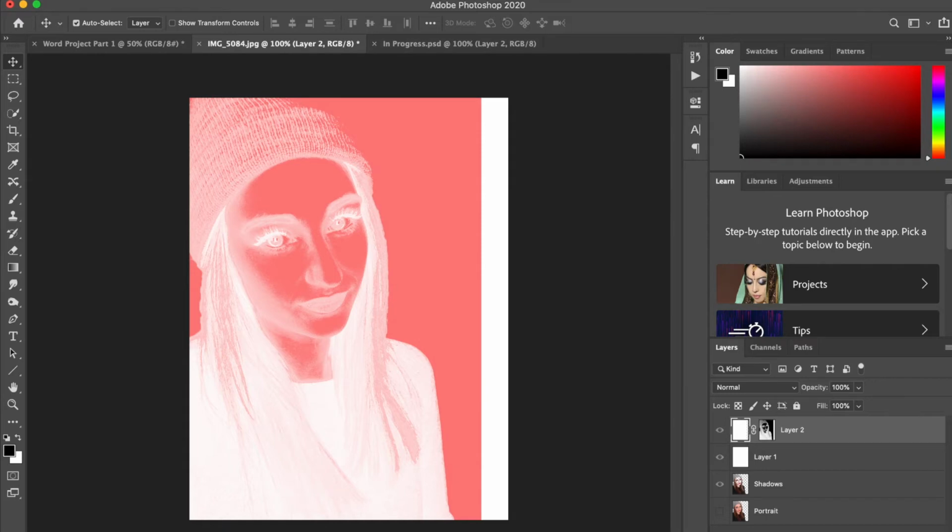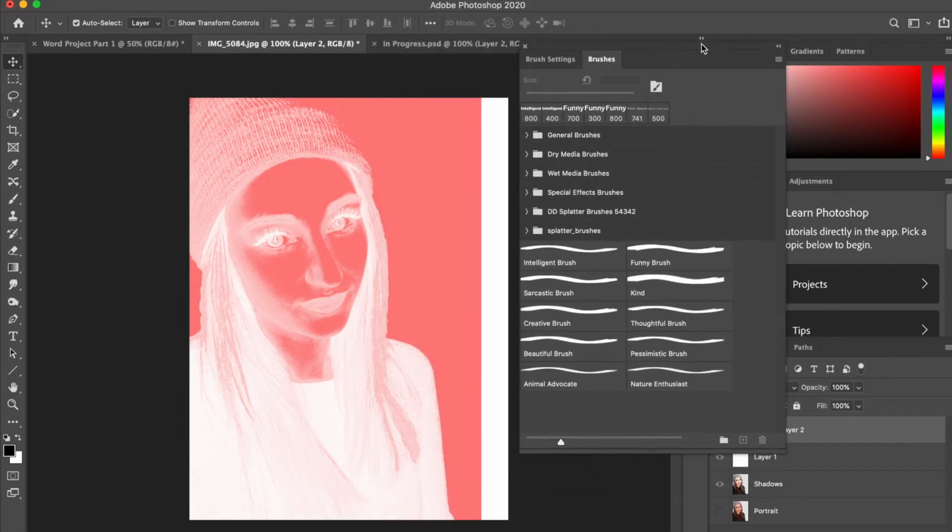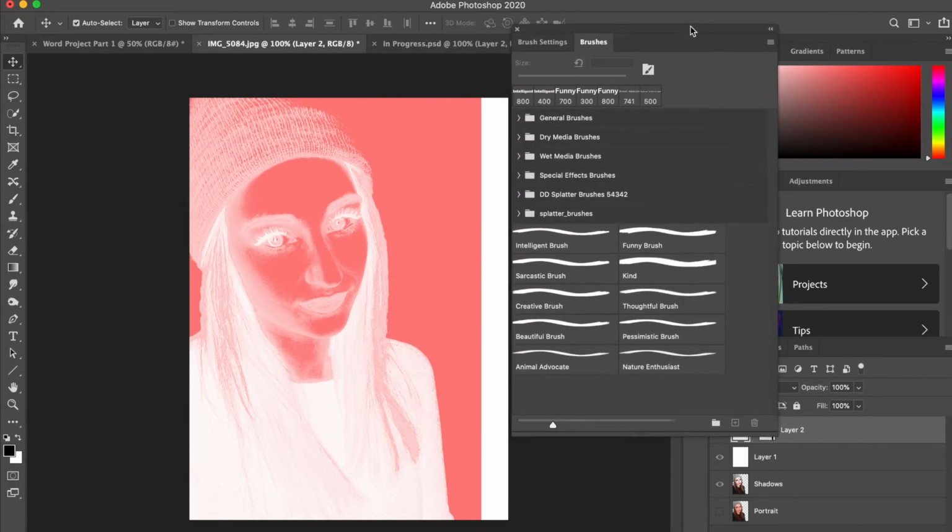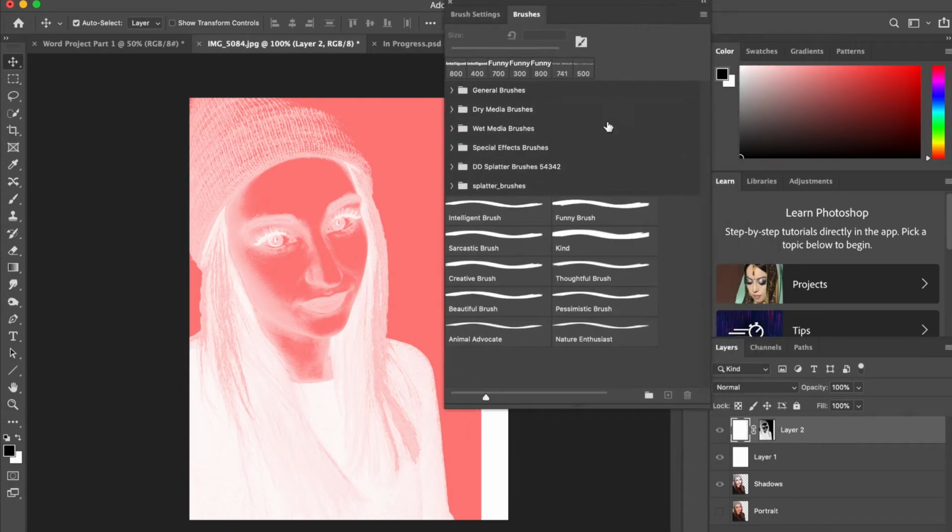So now I'm going to go to Window, Brushes, and pull up my brush menu. I'm going to move it over a little so I can see what I'm working with. Now, don't worry about the colors until the end. At the end we add a gradient and then we pop some of the words out larger in different colors, so don't worry about that until the end.